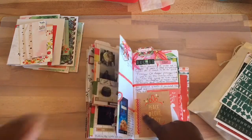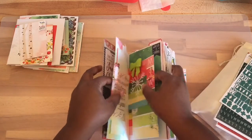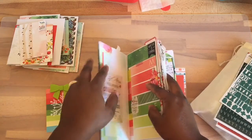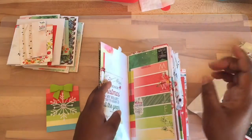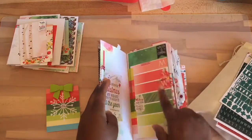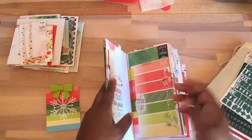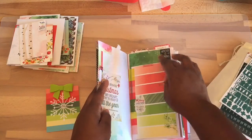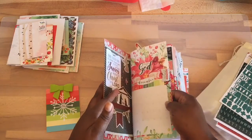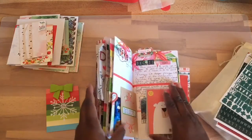And then I moved this card because before I had it up front, so I've done some changes. I took this out because I moved everything out of my traveler's notebook. I'm probably going to purchase the green one, because I plan on doing the traveler's notebook again, standard size, for next year. So I'll probably purchase a green cover so I can keep all my Christmas traveler's notebooks in there. So yeah, I changed to this card, and I added this sticker here, but I didn't do too many changes since last time.